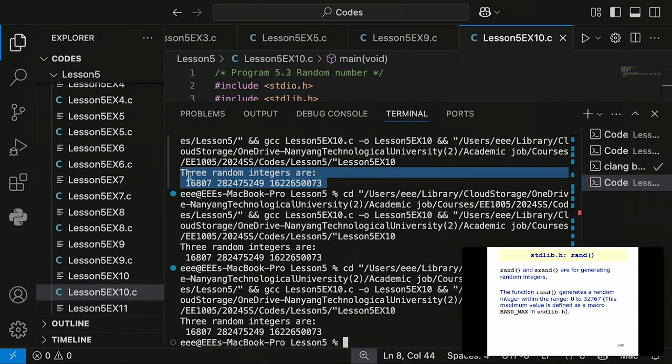So look carefully and remember this. Of course, you cannot remember this. Okay, so this is the first random number set. This is the second. And this is the third run of the program. Actually, they are identical. That's what I'm going to tell you.